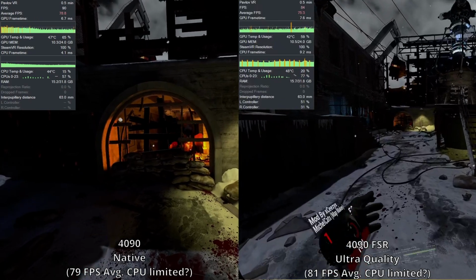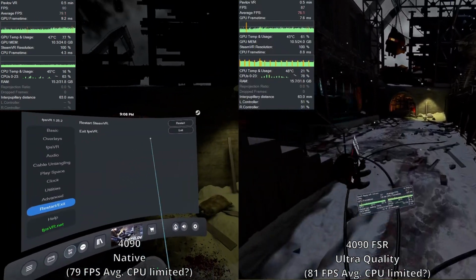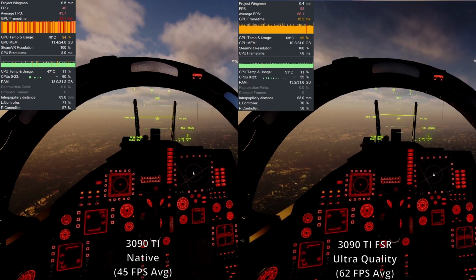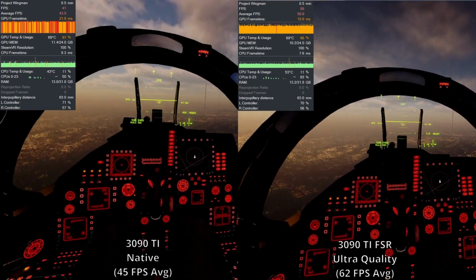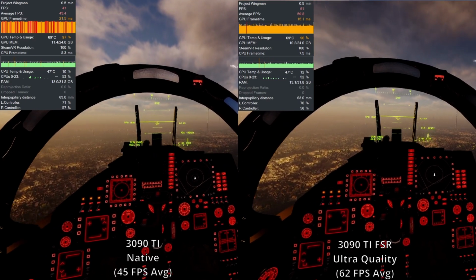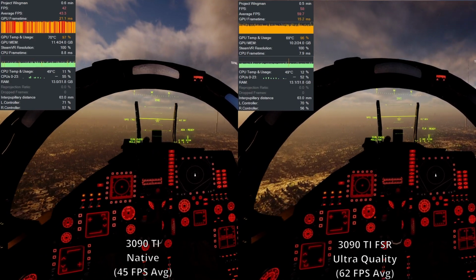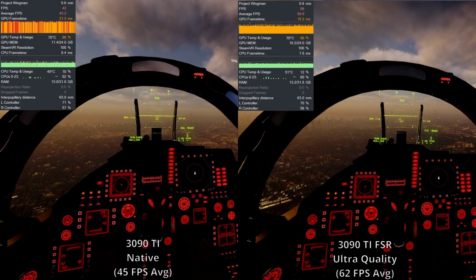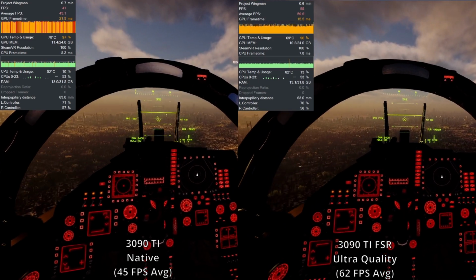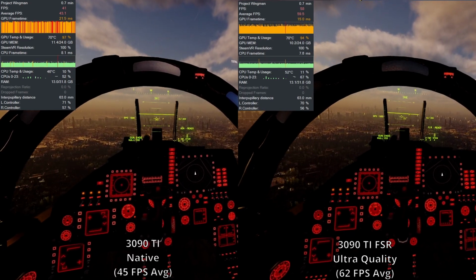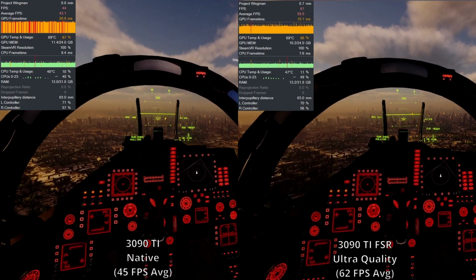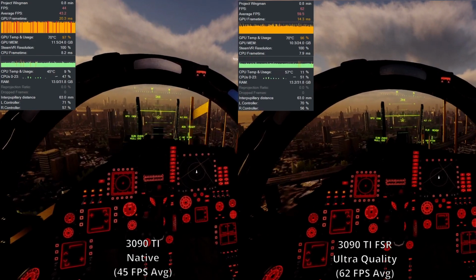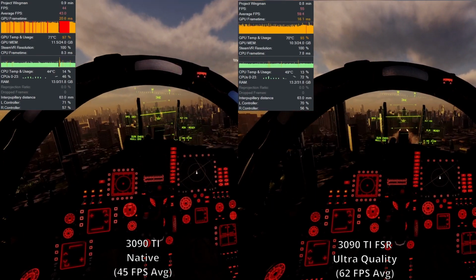To illustrate this point, let's move on to game number 3, Project Wingman. Project Wingman is another of my favorite games, but it brings even the best computers to their knees. Running at all max settings, save for processing because it adds extra glare into VR, look at how badly the 3090 Ti is being beat up at native resolution. As I'm approaching the city, it's struggling to maintain even 45 FPS, and has a truly awful stutter upon firing two missiles.